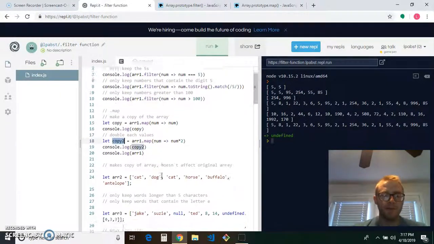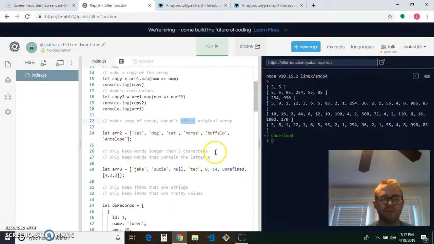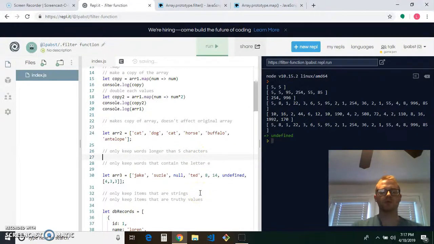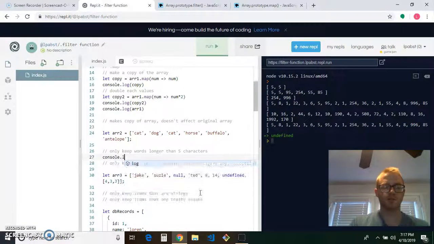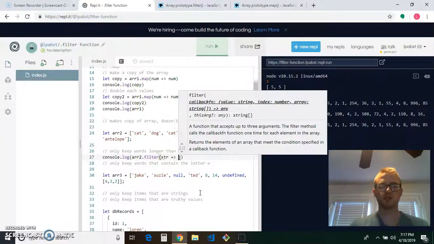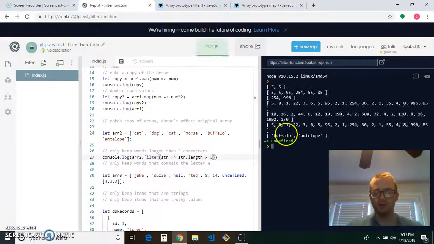Okay, so we covered that point. So let's do a little bit more with the .filter, because we're going to get into a real life example down here. So maybe you're working with strings and you only want to keep words longer than 5 characters. Let's just keep logging them. Make it easy to see what's going on. So filter, this is an array of strings, and for each string, our filter statement is keep it if it's longer than 5 characters. So if the string.length is longer than 5, we want to keep it. So we should get just buffalo and antelope because the rest of these are too short.